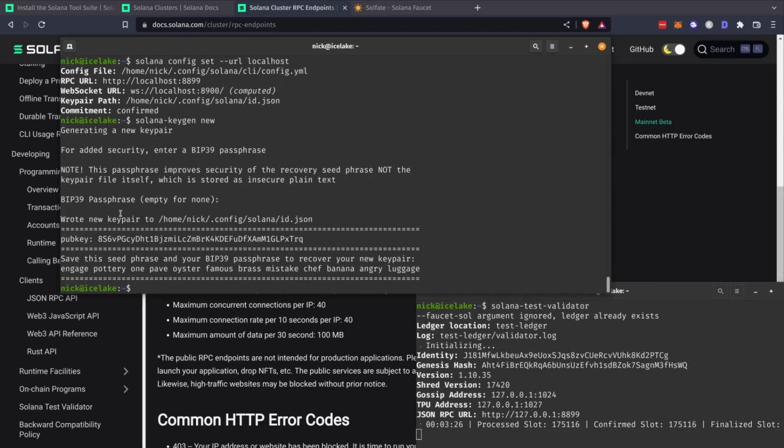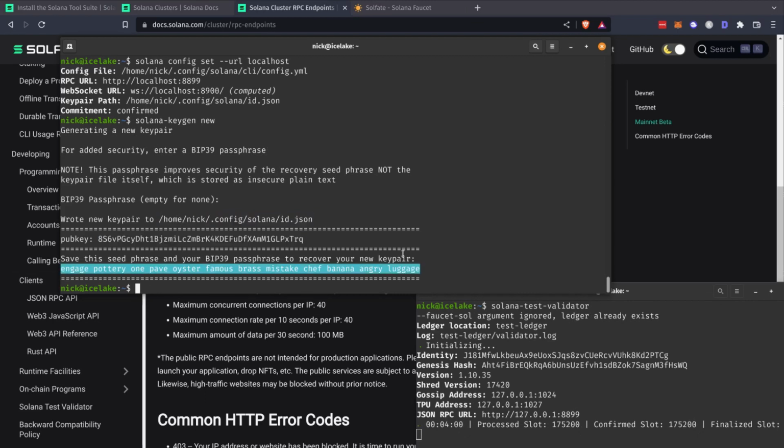And so right here, there's a couple of key pieces of information the CLI gives us. First of all, it tells us the actual location that was used to store our file system wallet. Like I said before, this is just the default location. It gives the public address for this particular private key.